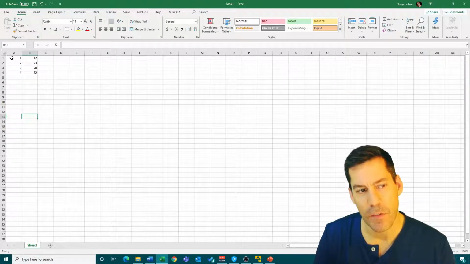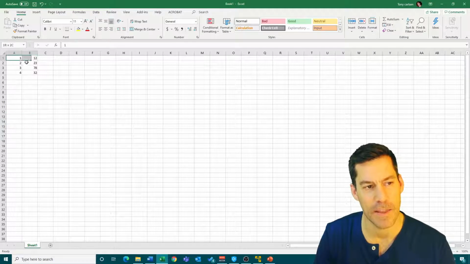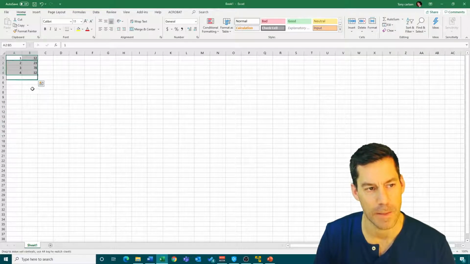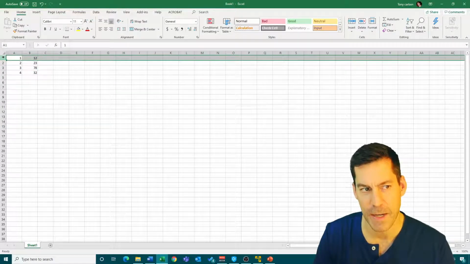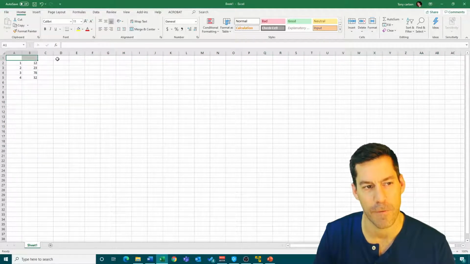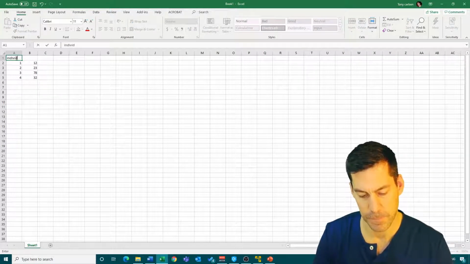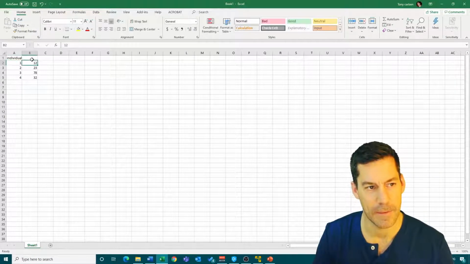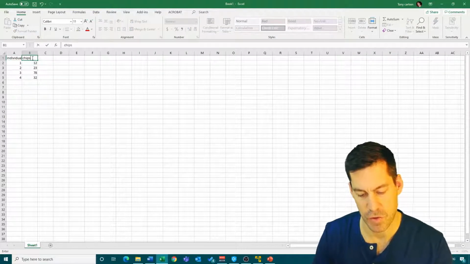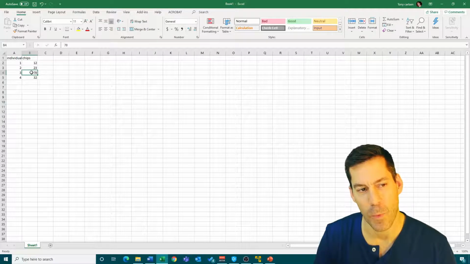Now, maybe I want to put a heading in each of these columns, just so I know what this means. One thing I can do is grab these like I showed you before and just drag them down. Or if they were here before, I can highlight this whole row, right click here and click insert. And what we see is it inserted a row there for me. And now I can type in individual, and I can type in here chips.